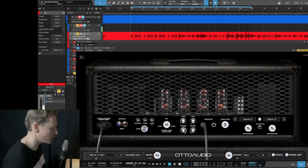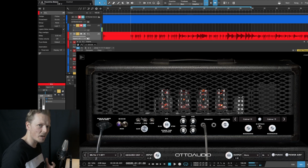And it has a boost section here with, first off, a punish switch, which tightens up the sound a bit more, controls the low end a bit further and cleans it up a bit. An extra plus 10 dB here and an extra low end boost as well.